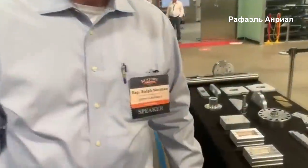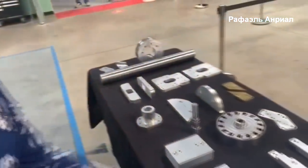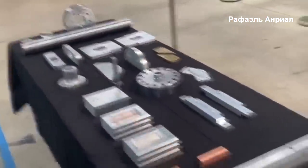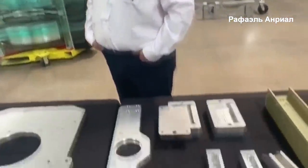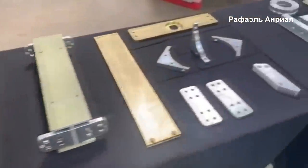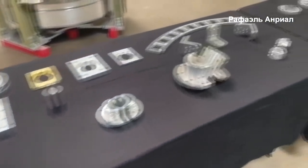Bob Serino, and I'm the director of machine operations. And these are some of the parts, not all of them, that we make right here in-house. You notice the training facility, we make several of these parts here.